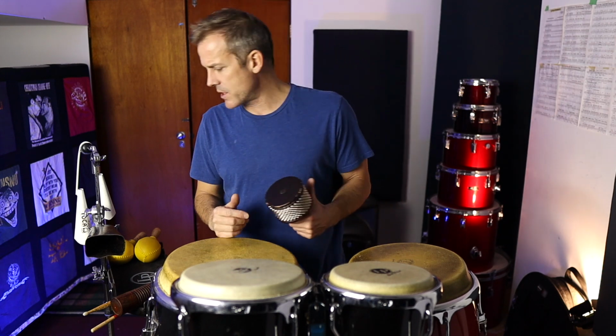We got a fuchi cabasa. I think that's what it's called. Cabasa is the big thing. I just had one from Latin Percussion years ago that said fuchi cabasa on it. It's my little one. It was a little red one. And then Rick teased me in this band that my fuchi cabasa was too small, so I got a big one. Now he doesn't tease me about the size of my fuchi cabasa anymore. Right?